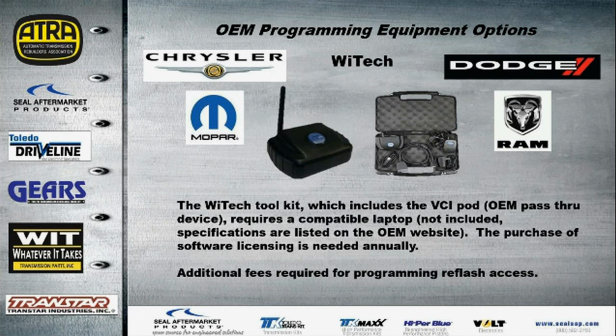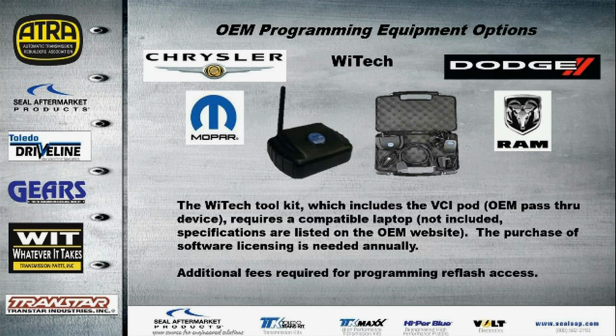Now let's look at some of the OEMs here. The wiTECH tool. Basically, we have a kit that's going to come with cabling as well as a pass-through device that they call a VCI pod. Now, this is OEM specific, so it's going to be compatible with Chrysler products. We've got Chrysler, Dodge, Ram, Jeep, just to name a few. There are other devices that it will be compatible with as well. So just keep in mind, if you go to the Mopar website, they'll give you a full list of compatibility as far as this package is concerned.